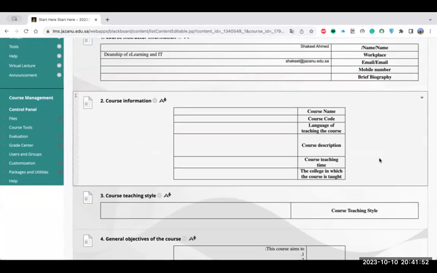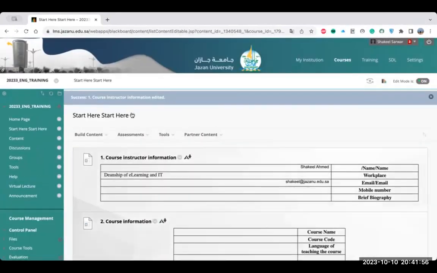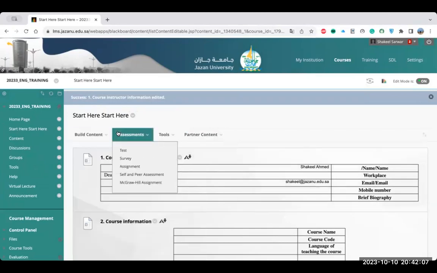One by one you can copy and paste over there. But let me check how the whole form can be moved. No worries, I'll send you the solution. But one by one you can very easily do it.